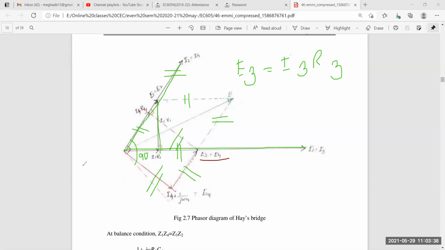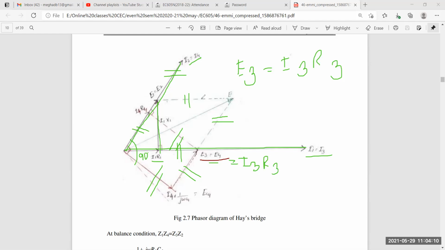Now you see here the thing. So here I have taken I1, R1, and this is my I2. I2 is equal to I4, this you know, and this will be I2, I3. Okay, this is the basic, I mean the horizontal axis. And here you can see it is I2 R4, and here E3 is equal to E4, that is equal to definitely I3 R3. Okay, that is equal to I3 R3. And here again, E1 is equal to E2.